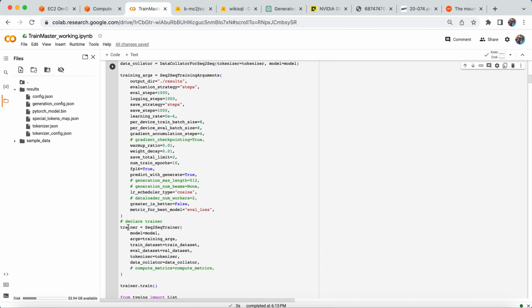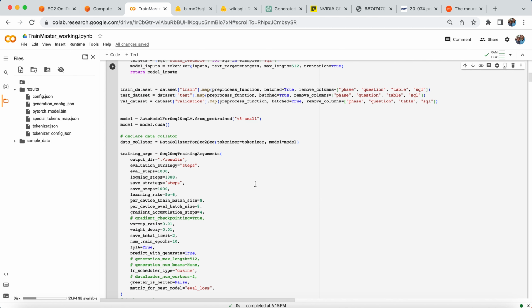If I show you the trainer, here I'm passing the model, the training dataset, validation datasets, the tokenizers and data collators. Using these arguments, it takes the datasets and starts training.